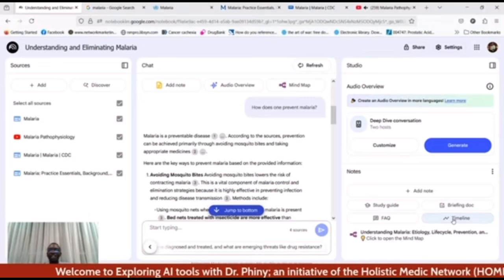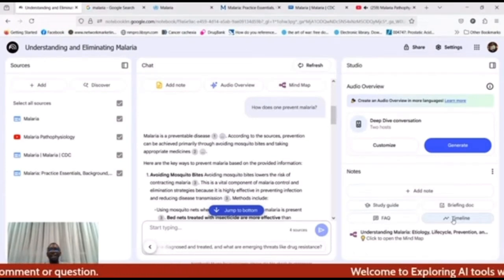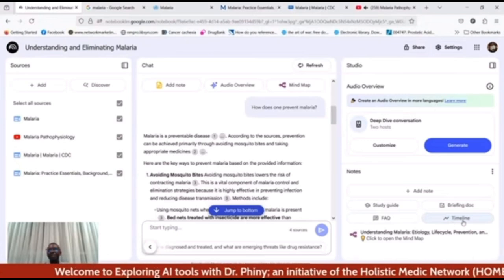And then 3 years later, we developed insecticide. In this year, we developed treated nets. And then in 2000, the government rolled out the Roll Back Malaria initiative. Once there are timelines like this, if you click on this timeline, it would work out and bring out all the significant and key events that have happened over the years.